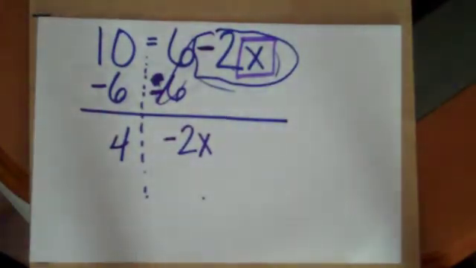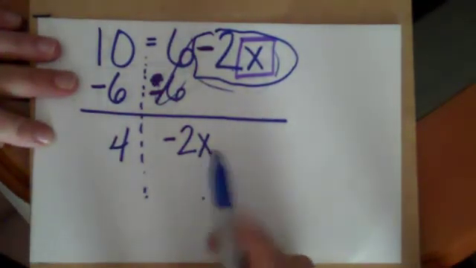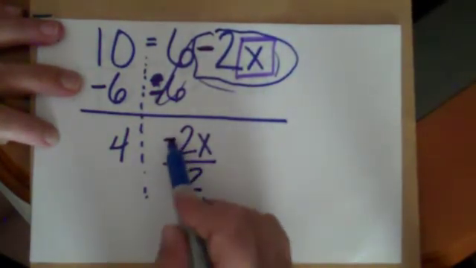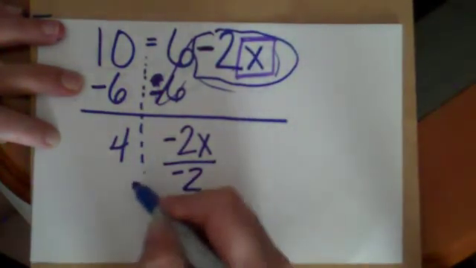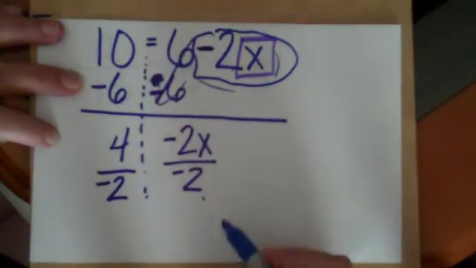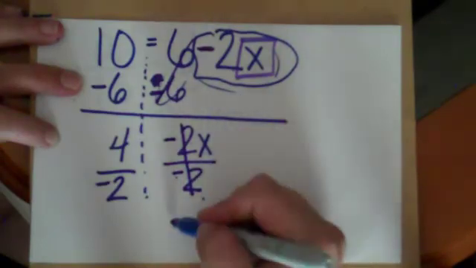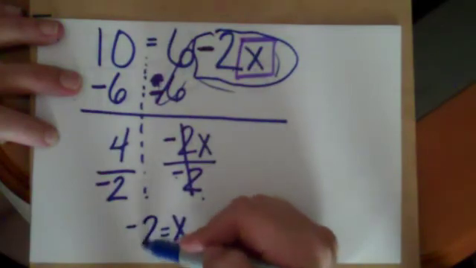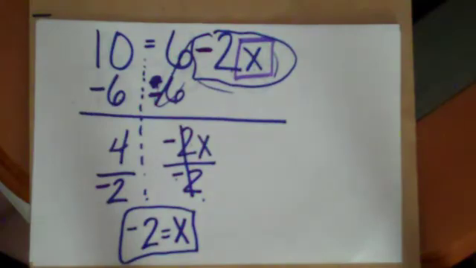Okay, we haven't finished yet because we still are not finished solving for x. On this side, x is still with negative 2. What are they doing together? They're multiplying. So how do we get rid of it? We divide. Make sure to divide by the negative because a negative divided by a positive would leave you with the negative. If we do it to one side, gotta do it to the other. Negative 2 divided by negative 2, well, that gives us 1, but 1 times x is just x, so we say they cancel. 4 divided by negative 2 gives me negative 2. So the solution to that equation is x equals negative 2.